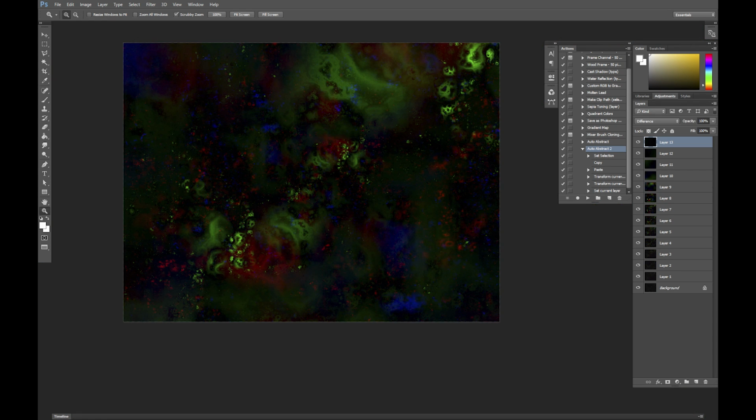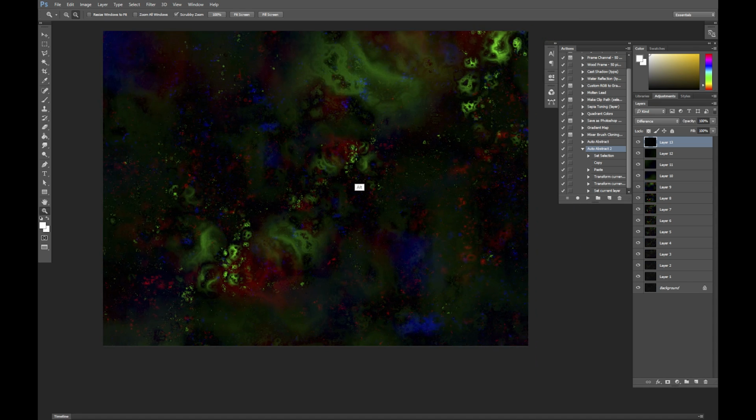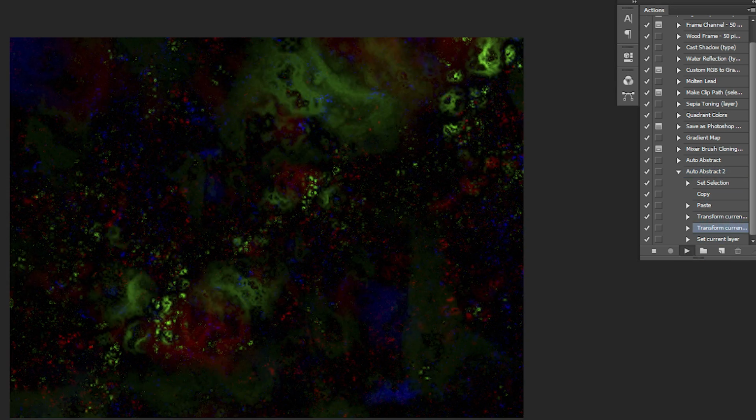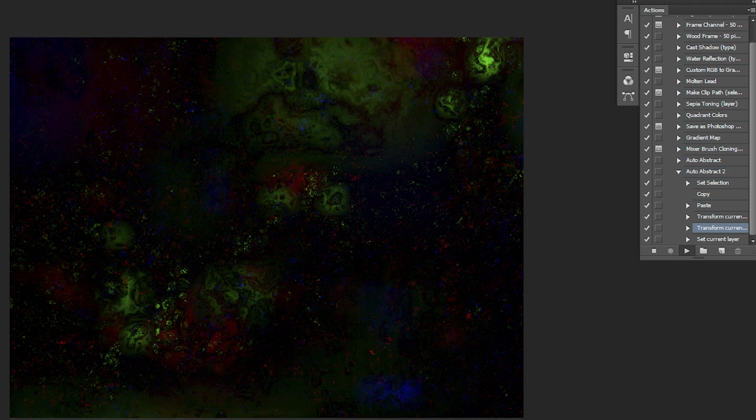Now this is going to be a pretty big file. I have my canvas set to 24 inches by 18 inches at 300 dpi, so that's why I can zoom in so close here. But this is also going to make a really big file if you keep making layers. So if you're going to be experimenting with this and going on and on, you're going to want to go to Layer, Flatten Image occasionally. Otherwise, if you have a lot of layers, it might crash your computer. And I recommend saving after you flatten your layers rather than saving with the layers, because it might not even save the file because it might just be too big. Let's continue on with this and see what it does if we keep going.